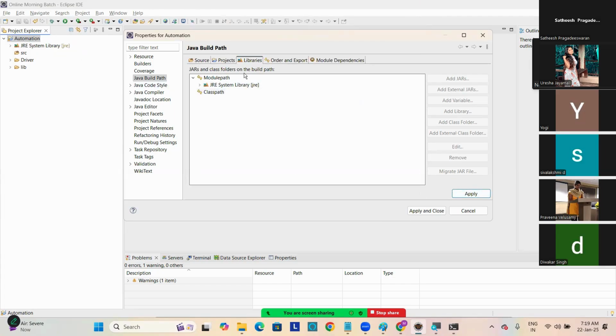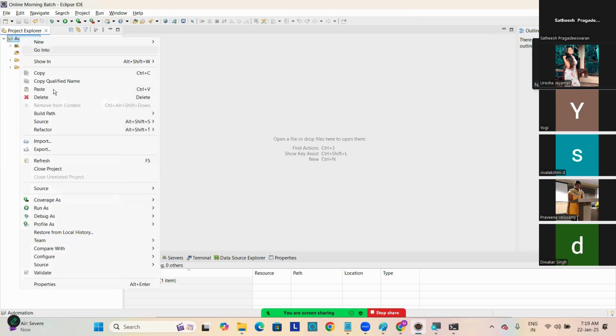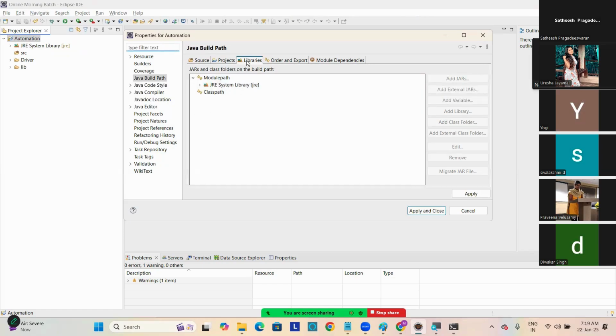Next, always remember one thing: to come here, we have to go to this project, right click, go to build path, click on configure build path, then click on the libraries tab. Inside this libraries tab, you can find two things. One is your module path, one is your class path. Under the module path, you have to keep your JDK or JRE file, and under the class path, you have to keep your automation tool or anything.